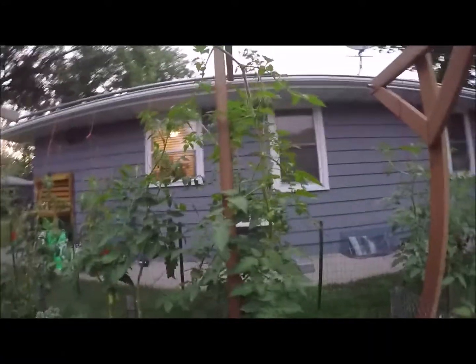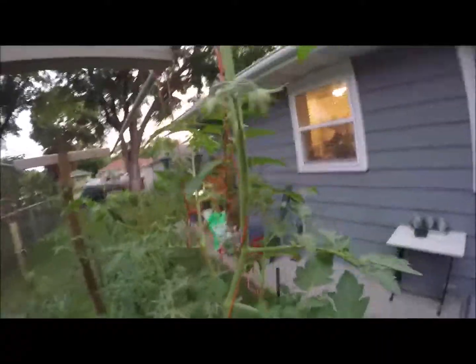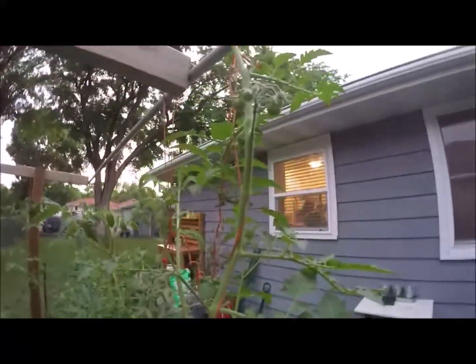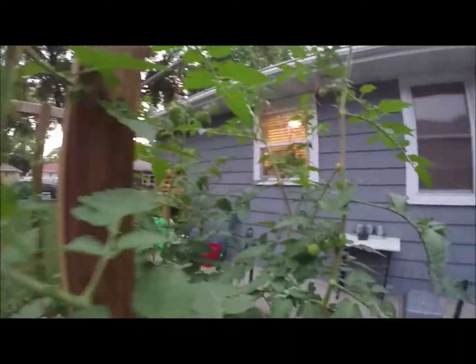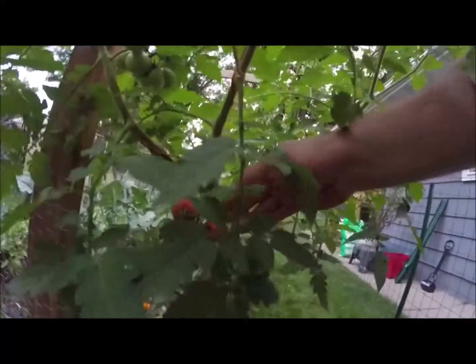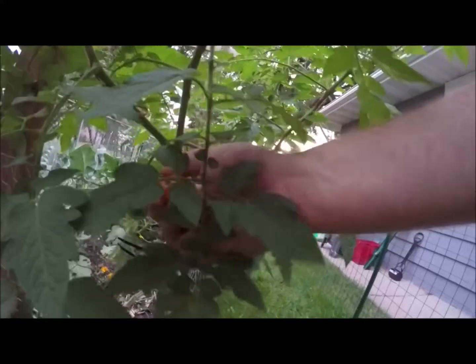And you can just see that these tomato plants are responding. Look at all the clusters here, here, here, here, here, here. I mean, now we're getting a lot of tomatoes, right? That's what we want. We even have some ripe ones right down here, right on the fence line.